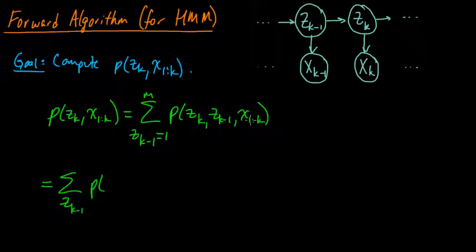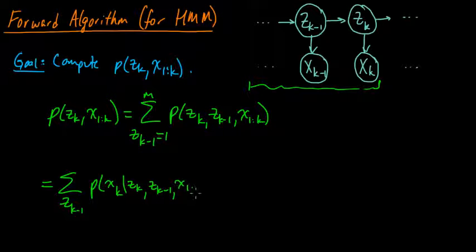So first we have this. What do we have in this expression? We have x1 through k, that's all this part here. And we have zk minus 1 and zk. Thinking about how this distribution factors, this part's probably going to pop off right here: we're going to have xk given zk. It's going to be conditionally independent. Maybe we can check that formally, but for now, let's write all the others.